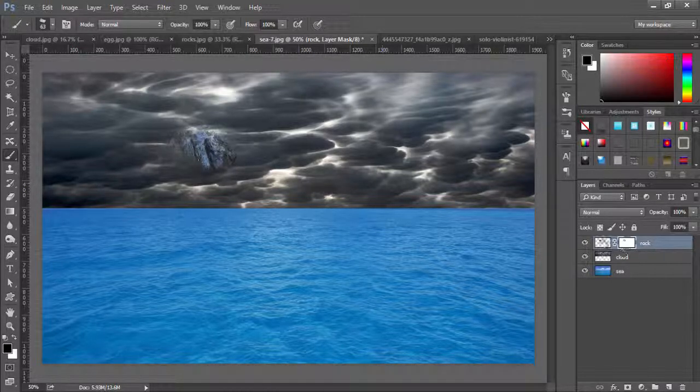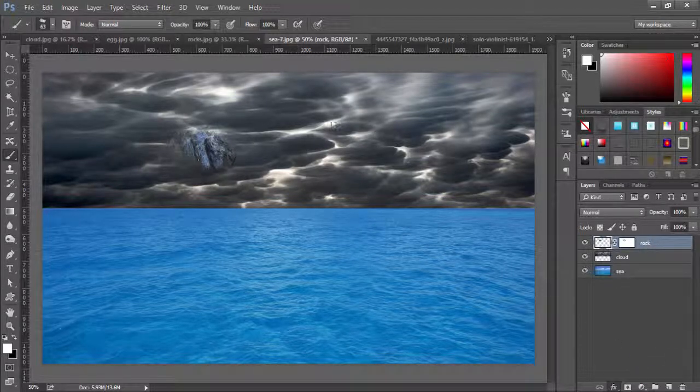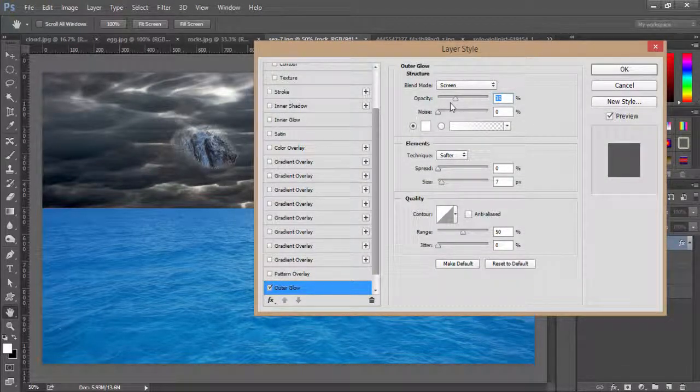Now let's select the rock layer, and from the bottom of the layer panel select the FX button, and from there select the outer glow. Let's change the opacity to 80 or 81, set the size to 13, and change the range to 60.